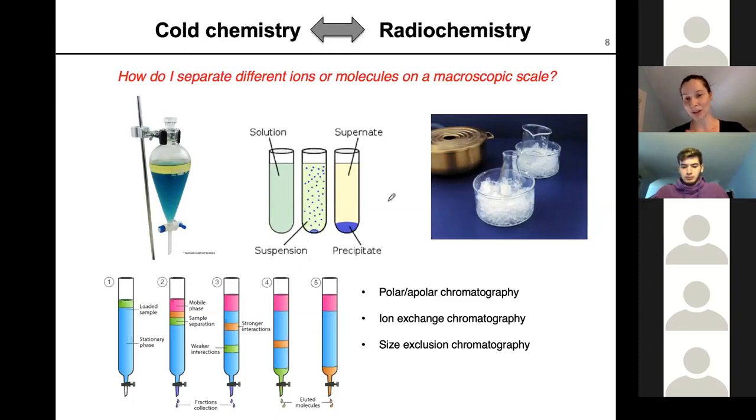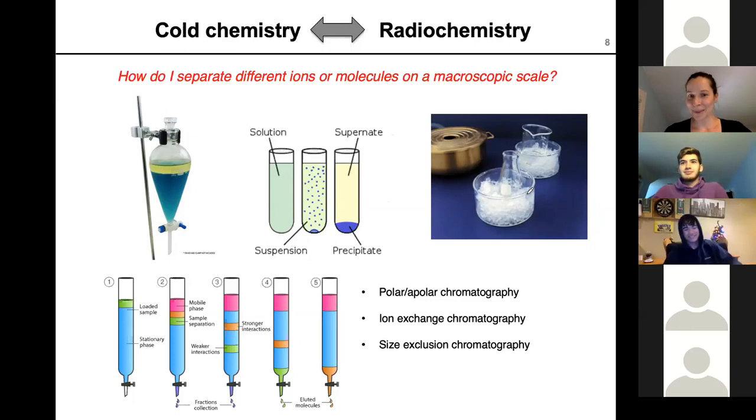Ion exchange chromatography is really crucial if you're an inorganic chemist because you can separate by charge. And size exclusion chromatography is very essential if you are going to separate things by size, especially biological samples, proteins versus small molecules. Any other techniques that come to mind? Anybody that I may have forgotten? Affinity chromatography, so like a His-tag type thing. Yeah, that definitely goes in here.